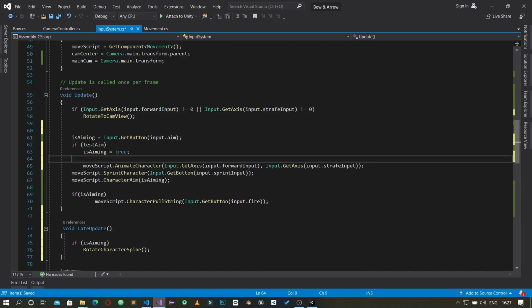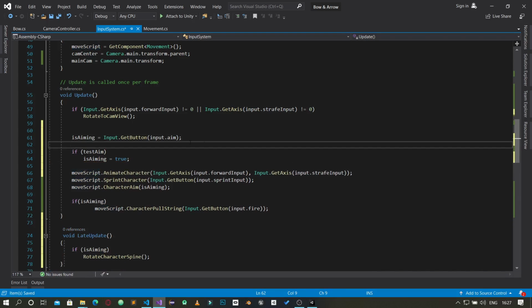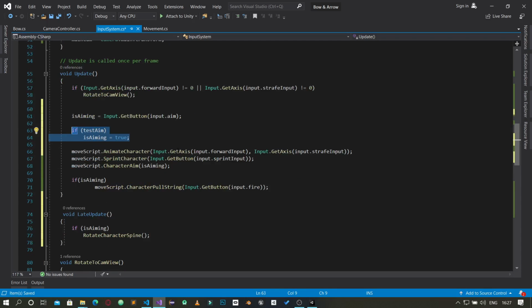If we actually want to test our aiming functionality, we want to set aiming to be true. Once you want to deploy your game, you should take this out. This is just for testing purposes.